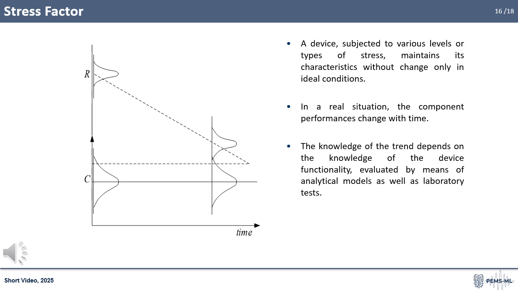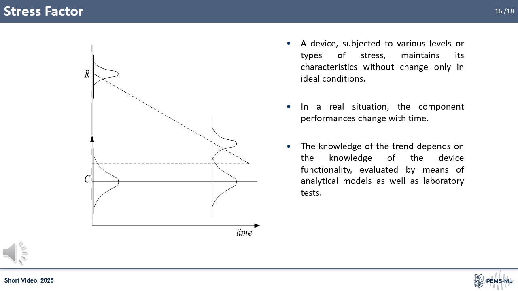However, as the text notes, assuming a device will maintain these exact characteristics indefinitely is an idealized concept. In real-world applications, components inevitably degrade. If you follow the trajectory of the upper R distribution moving to the right, you will notice a downward-sloping dashed line. This visualizes the degradation of the component's resistance over time due to material fatigue, wear and tear, and environmental aging. While the applied stress, C, remains relatively constant across the timeline, the degrading resistance gradually closes the gap.